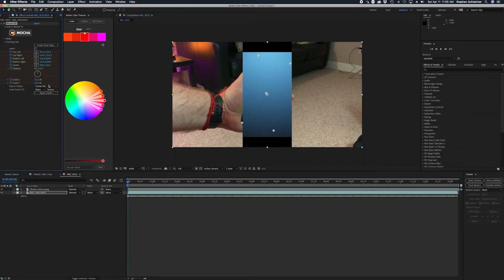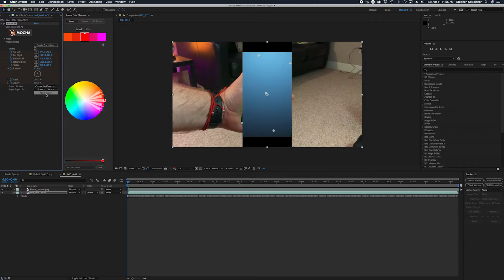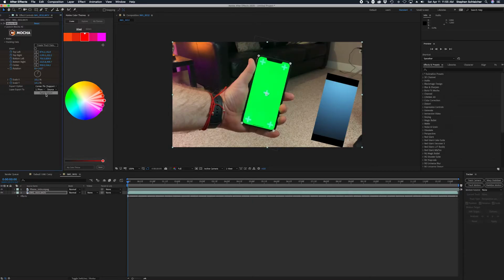And then we are going to say, hey, we want to use this data and apply it to a corner pin or a transform or a corner pin that supports motion blur. And, you know, I kind of wish this was the default, but for us, we always want to try to choose corner pin that supports motion blur. Then we get to pick which layer we're going to apply this data to. In this case, it's our phone intro. And then we can apply the effect and boom.